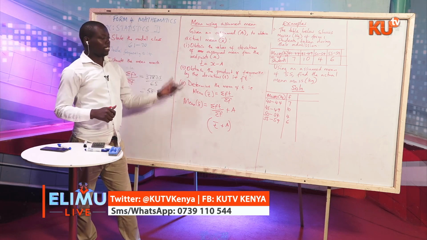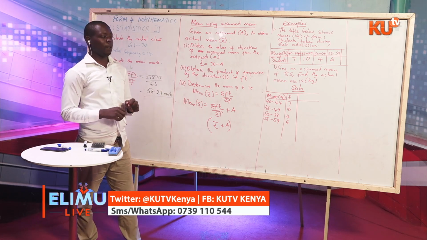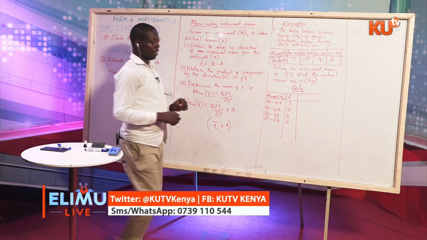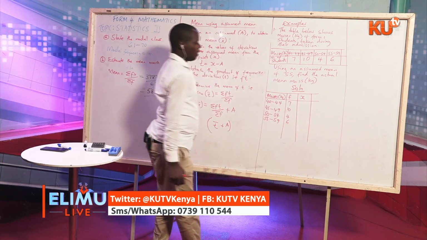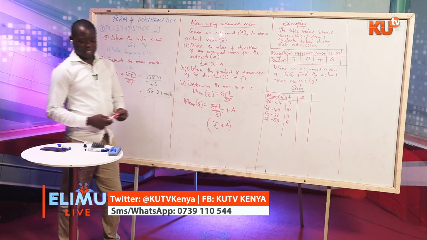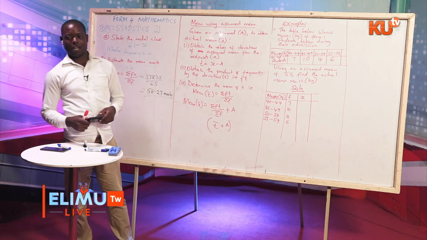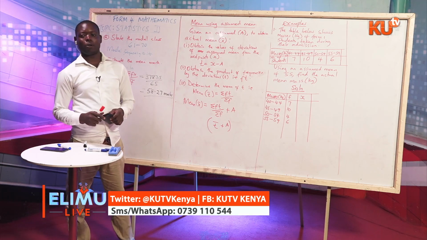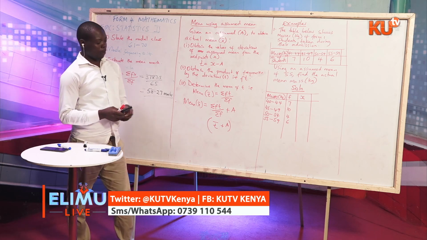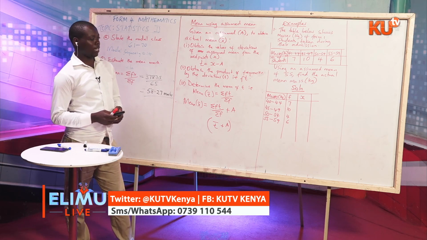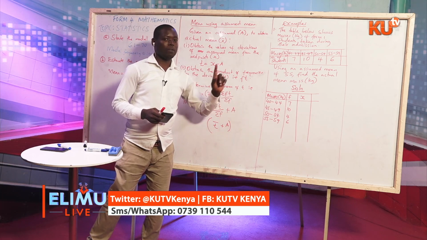In our illustration with the procedure, we've said the first thing to do is to obtain the midpoints, and that constitutes our column x. So students, take out your calculators and let's make use of the calculators whenever we are doing mathematics, not because we do not know, but because we want to maintain the highest level of accuracy. So in the column for x, we get it by taking the lower boundary plus the upper boundary, then we divide it by 2.